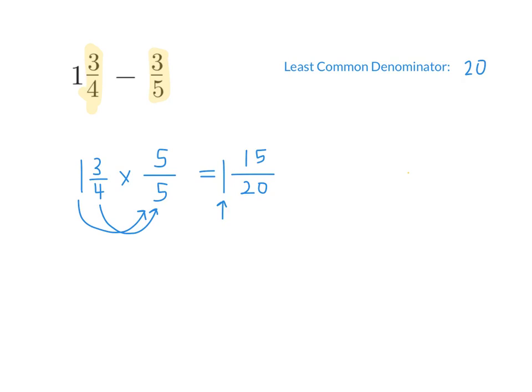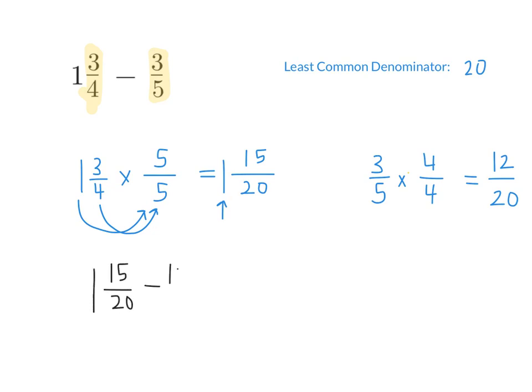Okay, then we have 3/5. I can also multiply 3/5 by some version of 1 to get a number of 20ths. What version of 1 should we multiply by this time? 4 over 4. So 3/5 is equivalent to? Okay, so now we can rewrite the problem. We have 1 and 15/20, and we want to take away 12/20. Does it work if I just keep the 1 separate, and then I can say 15 minus 12 is 3/20? Does that work? Yeah. It does, because our first fraction, 15/20, was bigger than our second one.